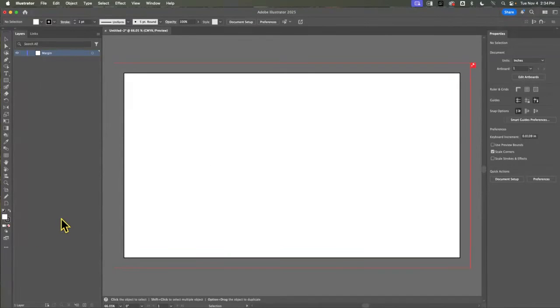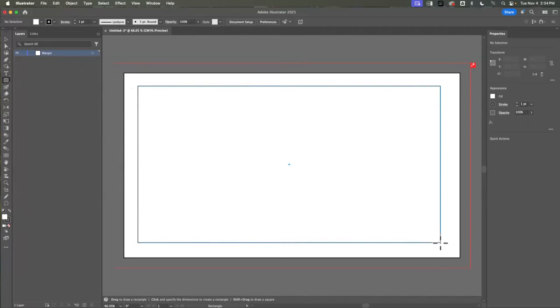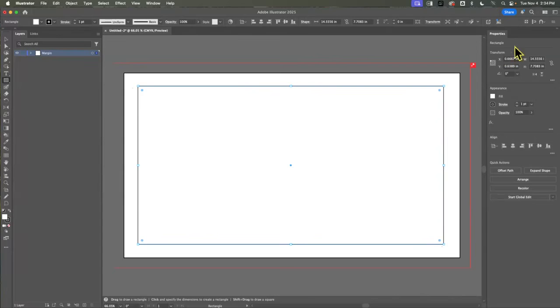Now, I'm going to draw a box that is 15 inches wide and 8 inches tall with no fill and a 1-point magenta stroke. So I'm going to go to my box, right? This is it. It's just a rectangle. And I'm going to draw a box. And then in properties right here, I'm going to simply type in the information that is in the assignment.